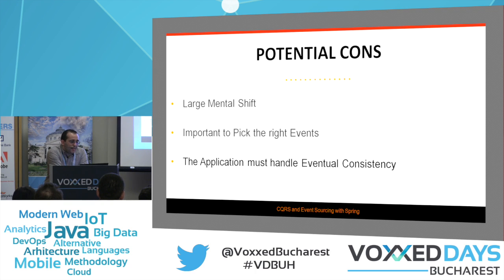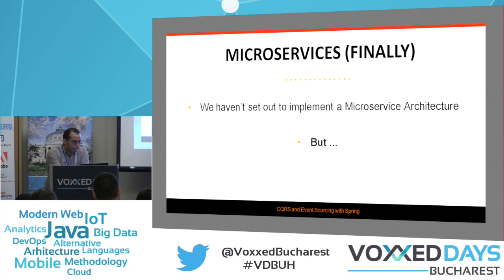The fact that the application now must handle eventual consistency is another con. Now, if you work with the standard implementation of event sourcing, which has timestamps, that's a minor con, because you can pretty much know when your system is consistent and when you have to wait by just looking at the last event that was projected. So basically, with timestamps, that's an easy thing to solve.